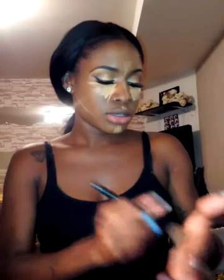Next, I'm going to take my e.l.f. stipple brush, and these are the shit. These are the bomb. Actually, this isn't even the one I want to use. But yes, I'm going to be using my e.l.f. stipple brush to blend out my concealer and just to make sure that it's correctly blended flawlessly and seamlessly into the concealer that I previously applied so that it all meshes together well.